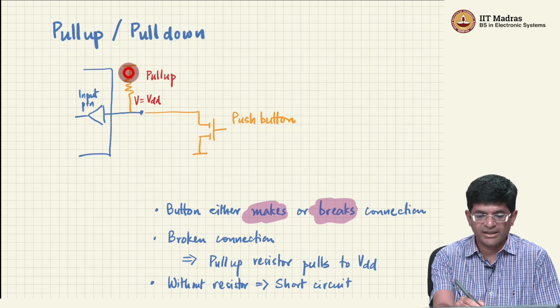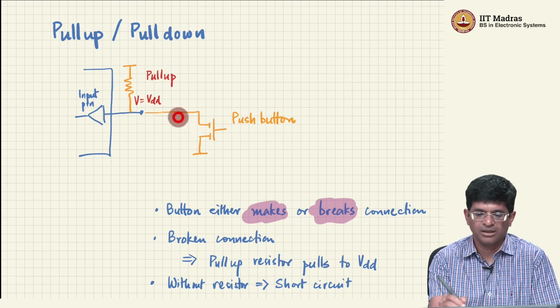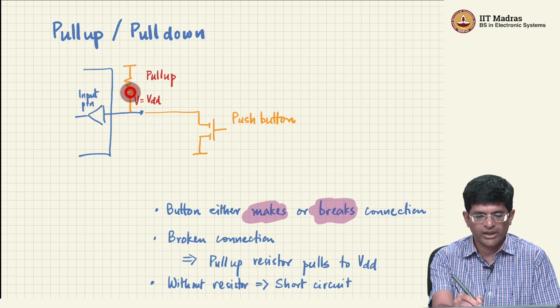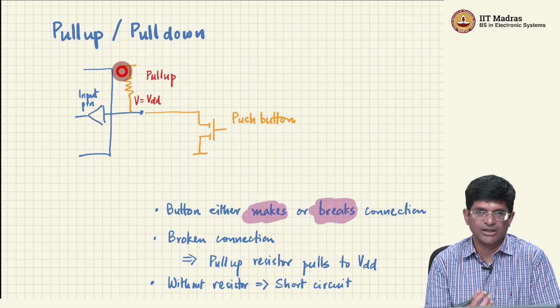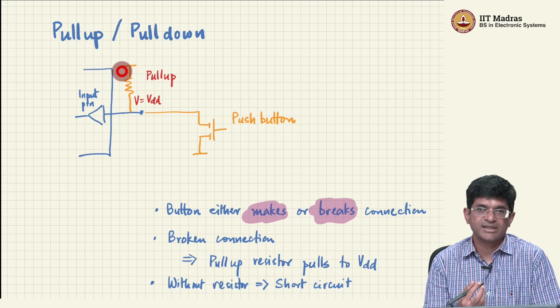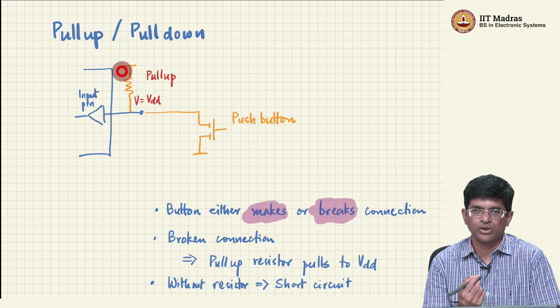Now keep in mind that if I did not have a resistor out here and just connected this up as a wire, that's a problem, because when I then press this push button, I would end up with a short circuit. So I do need a resistor, and even the choice of how big that resistor is is important. Usually there are standard suggestions given by the data sheets or the manufacturers. More importantly, you can do this kind of pull-up just through a configuration setting inside a microcontroller. There are actually resistors present inside the chip that you can use as pull-up resistors if required.